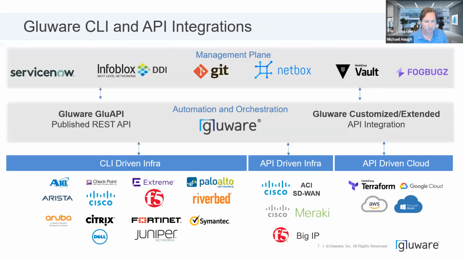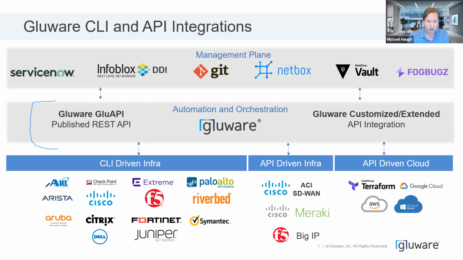So with that, that's kind of an intro to the suite of apps as you think about how you use Gluware. This slide's a little bit busy, so maybe I'll annotate on it. And again, I don't annotate a lot, so let me see how well this goes. What I'll point out is Gluware is in this middle layer here. So we sit in the automation and orchestration layer.